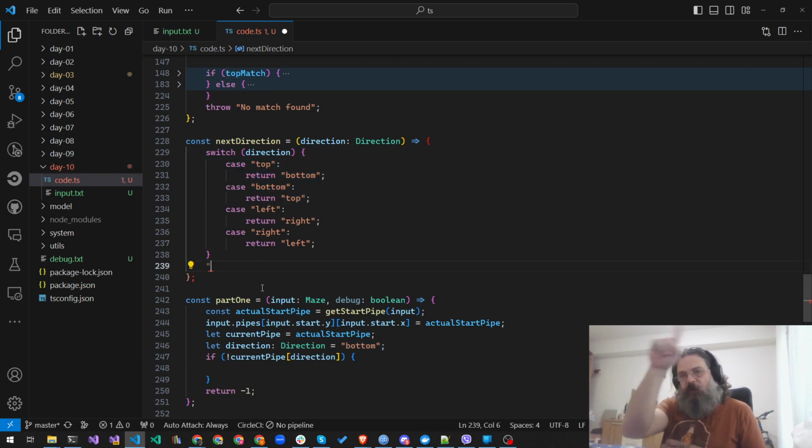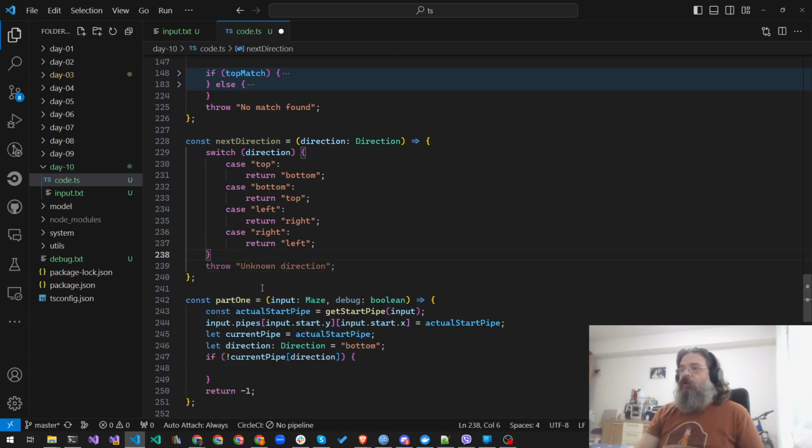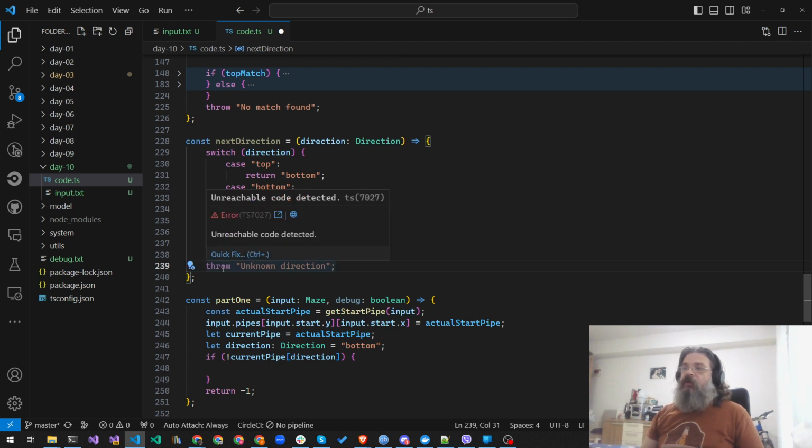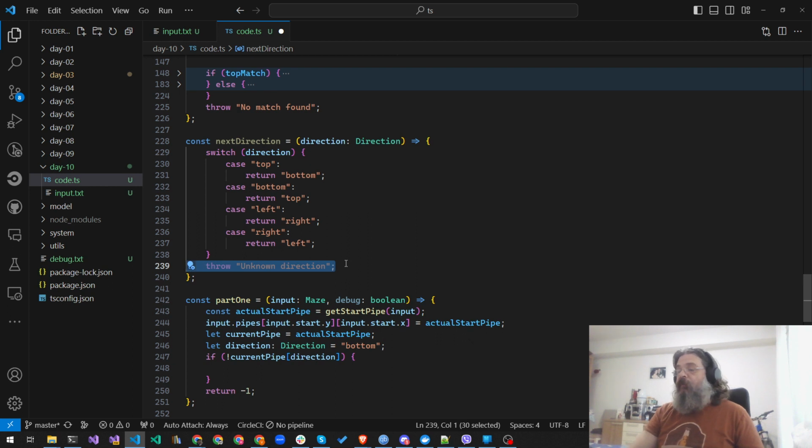And we want to go in a round robin way, maybe clockwise, maybe counterclockwise, I have no idea, but we need to go through all four of them. So if we get here, we're just gonna throw an invalid unknown direction. But even the compiler says, if this is a direction, you're not gonna get here. Let's leave it here. Sometimes it might be possible to do stupid things. So if it's top, we're gonna go right. If it's right, we're gonna go bottom.